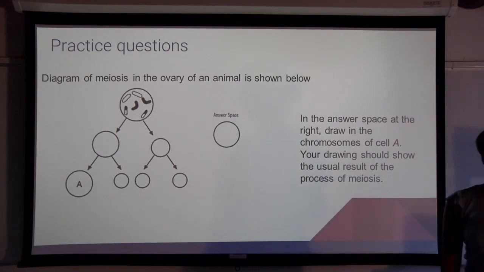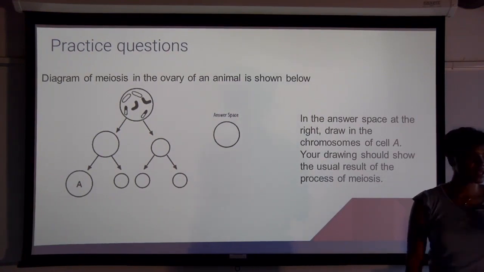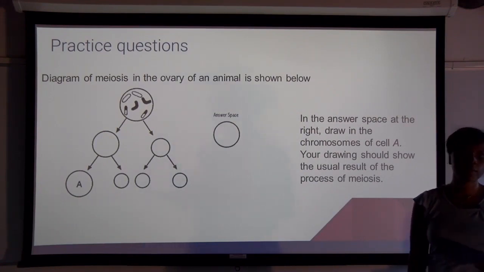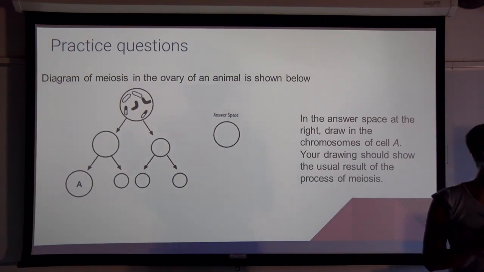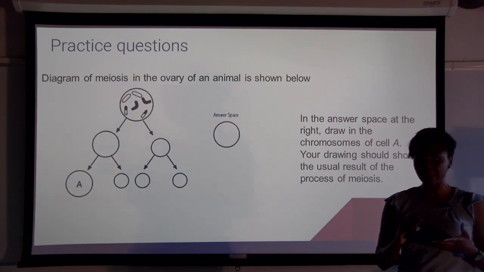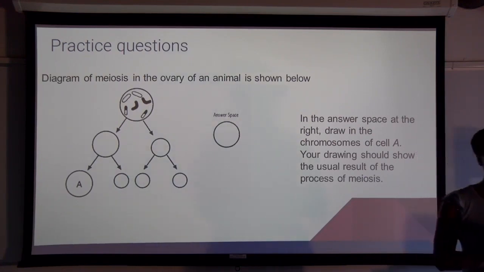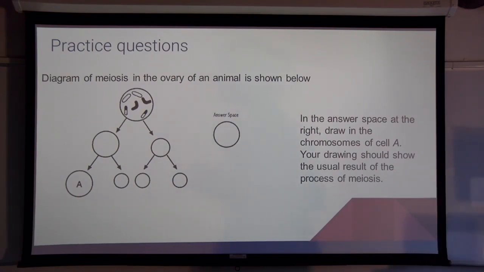So we just completed our section on mitosis and meiosis. Quick overall review. Remember, the purpose is to not remember every single stage or phase, but to understand the purpose of mitosis, the purpose of meiosis, the result of each, and how to apply each in the questions. So let's start off with a quick practice question to review what we've covered so far.